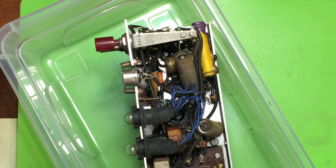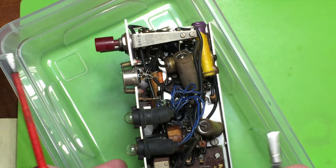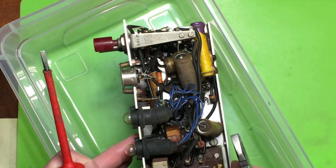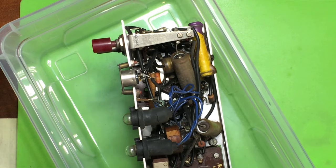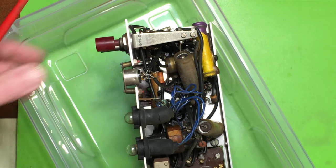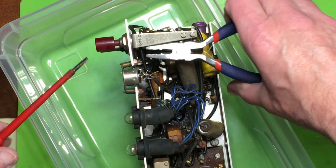Next stage, as promised, the microphone socket. I've got the chassis stood in a plastic box at the minute for stability, to stop it falling over. I don't want to shock the valves unnecessarily because they're quite delicate, and it holds the thing in a suitable position to work on.